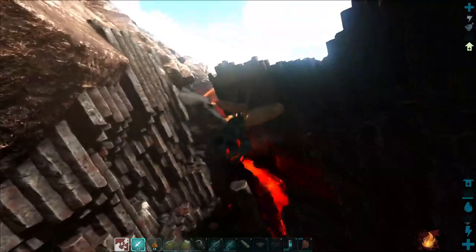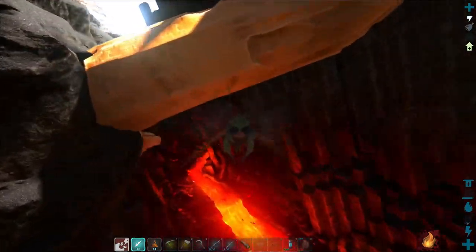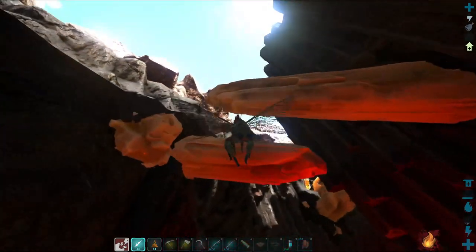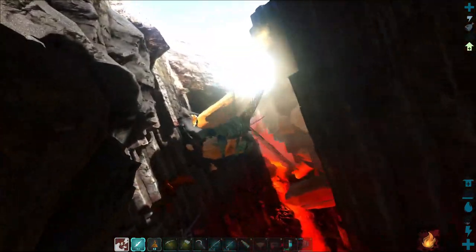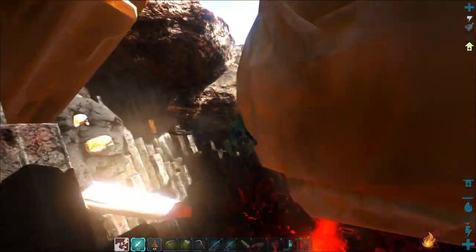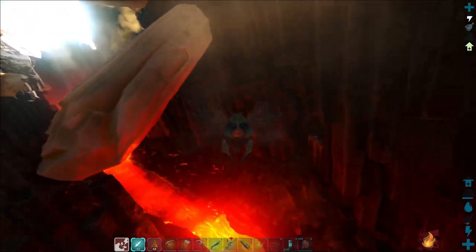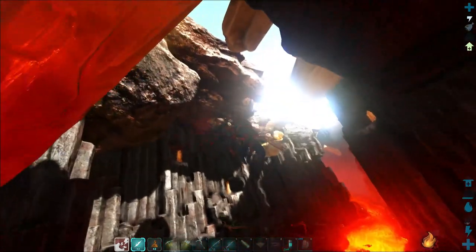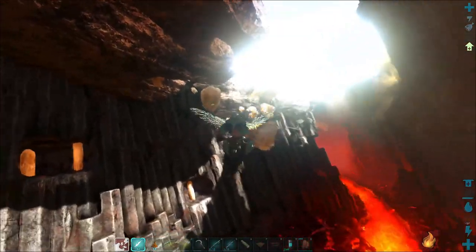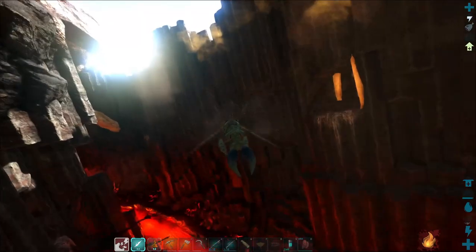We might have to do an entire sweep and grab of this canyon. There's another alpha. I know this is not a very good look. There's a fire wyvern egg. Ooh, oh no. Okay. Gunner is outrunning all these guys, luckily.